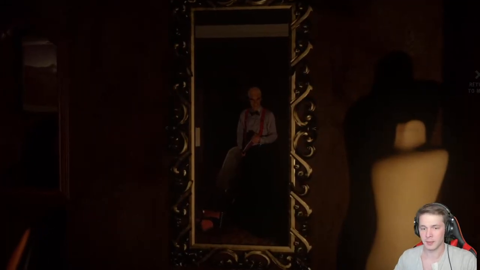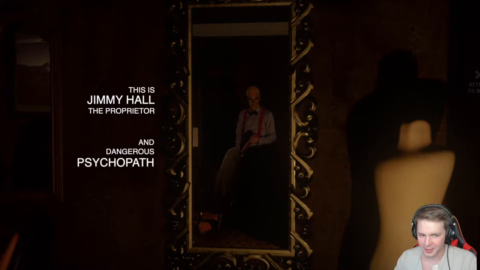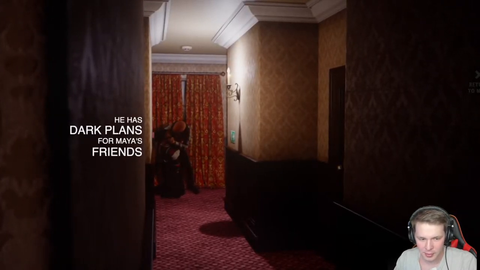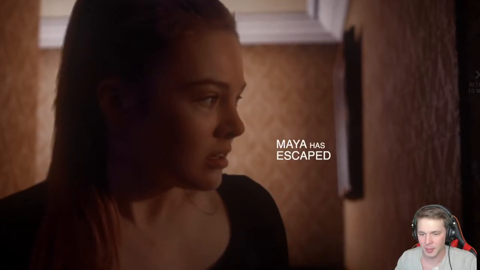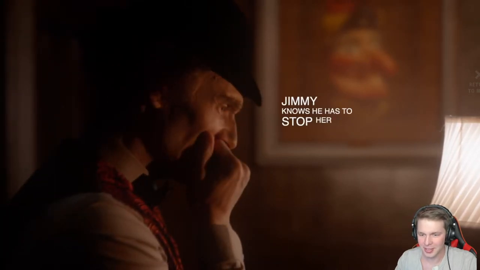The situation. This is Jimmy Hall, the proprietor, and dangerous psychopath. He has dark plans from Maya's friends. Maya has escaped. Jimmy knows he has to stop her.